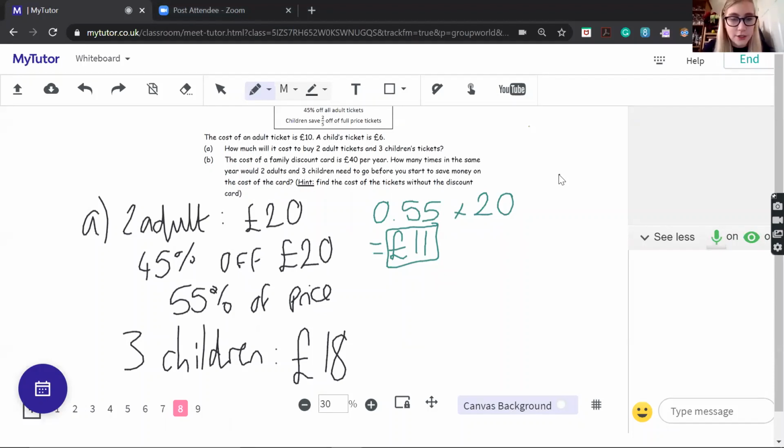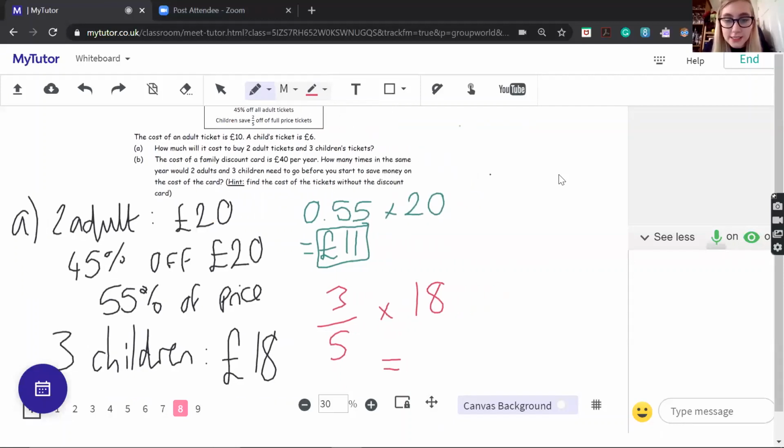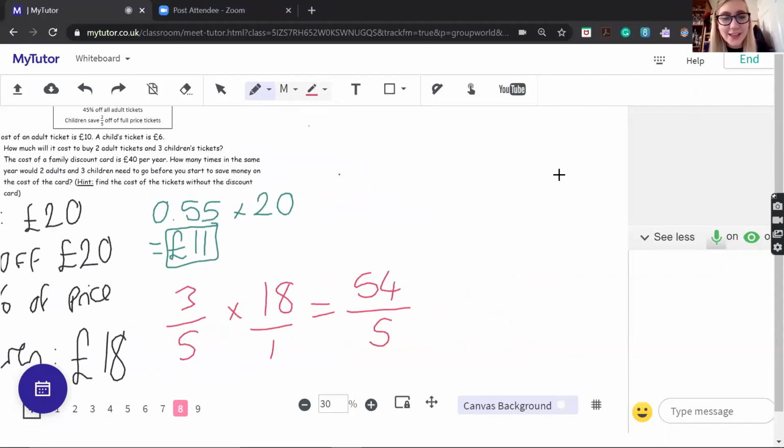So we want to do, well, let me do this in a different color to make it a bit clearer. We want to do 3/5 of 18, which is the same as 3/5 times 18. I'll show you how I do this. 3/5 times 18 is the same as 3/5 times 18 over 1. So we get 3 times 18, which is 54 over 5. Now this obviously isn't the nicest. We kind of want this more like a decimal. So we can do some conversion. Crazy. So that's what we'll do here.